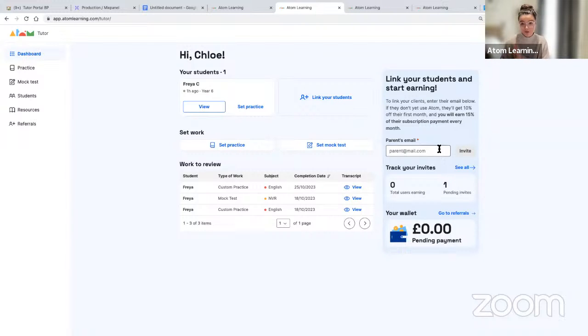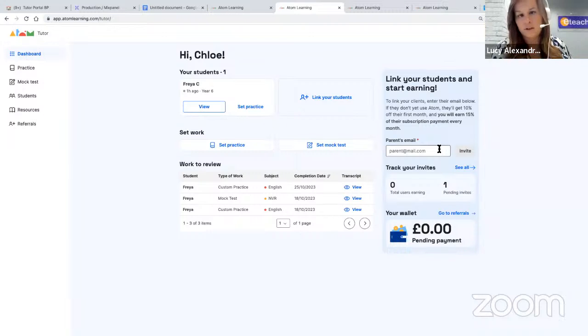The email that goes to those parents will have all of the information they'll need on registering. However, we do send regular communications to tutors that are registered, just with any additional information. We do also have a support line for tutors as well, and a support email. So it's all dedicated to ensuring that tutors that work with Atom or externally are kept in the loop with the updates that we make, and how best to utilize this platform.